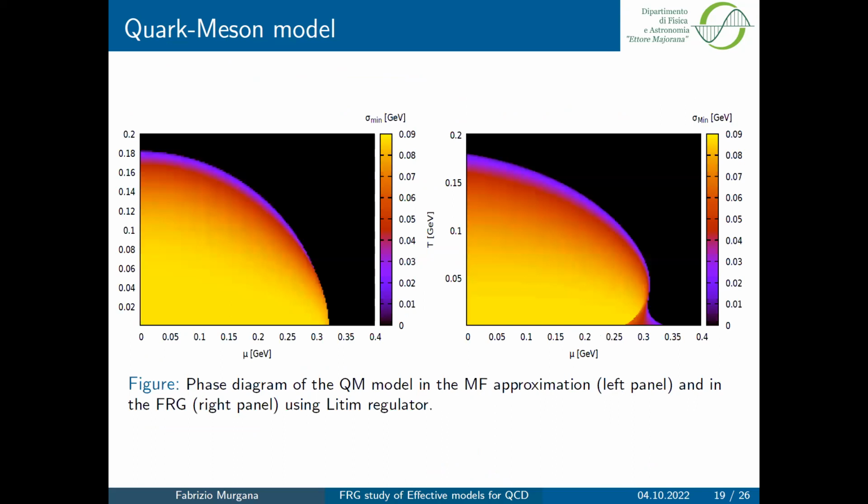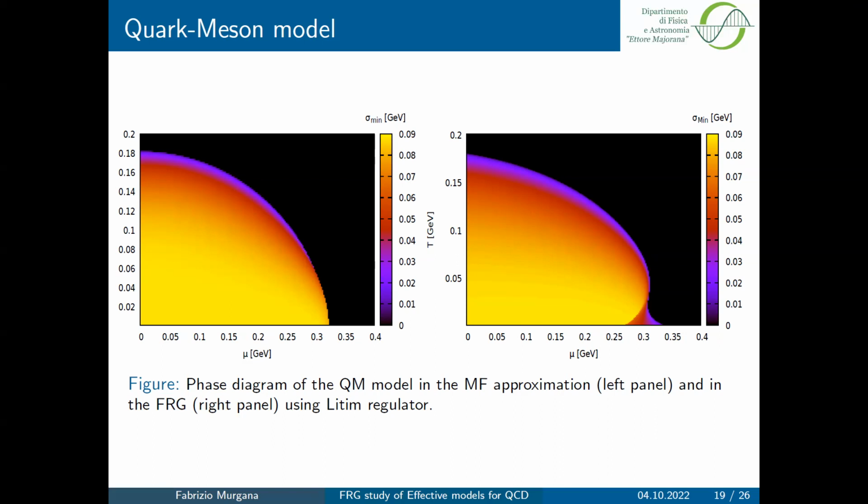So what are the results we expect for the phase diagram? That's exactly what we get here. Well, most of it. Because on the left side, we have the mean field study, which we're going to define soon, but basically is without considering the feedback of the bosonic fluctuation in the flow equation. And this is exactly the phase diagram we expect. So second order, first order, and critical point. Then in the FRG case, it looks a bit weird. I'm not going to comment too much on this, but you see this weird triangular region where there is another phase transition. And this is related to some issues that maybe we can discuss.